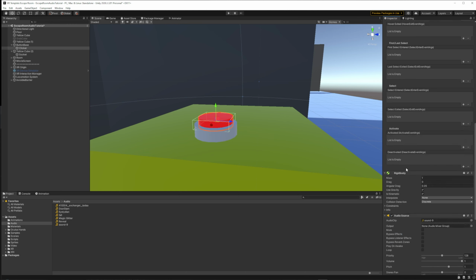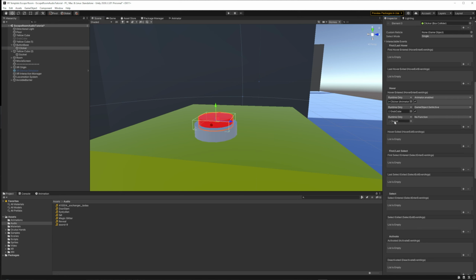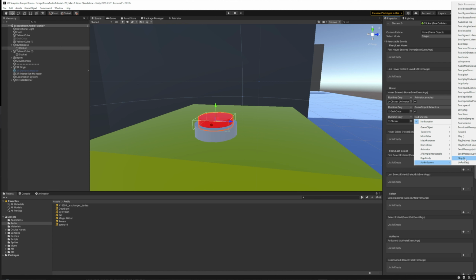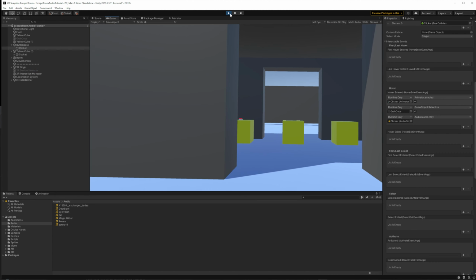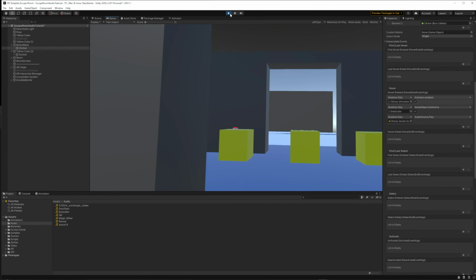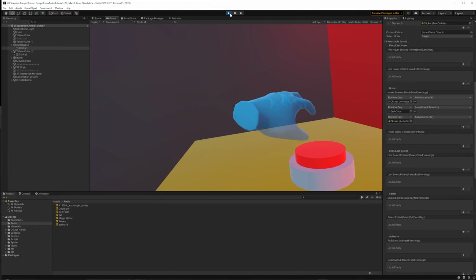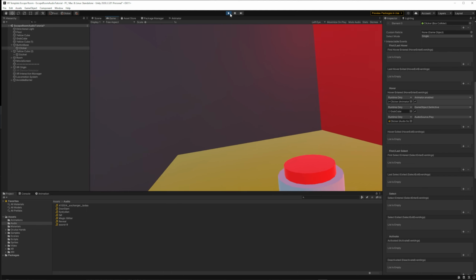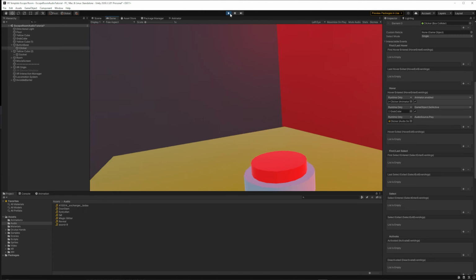Now we have an audio source, and now we can drag this clicker object into our newly created hover interaction event, and now the function will go to the audio source and choose play. So now when we walk in, we should hear our doors slam, our music turn on, and then if we enter the hover area with our hand, not only do we get the animation and the cube, but we also get the click sound.